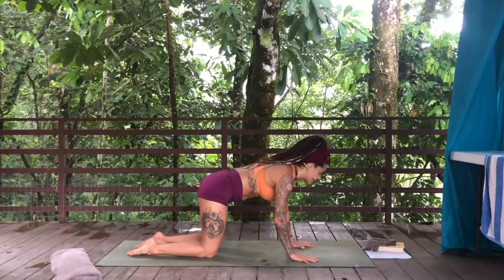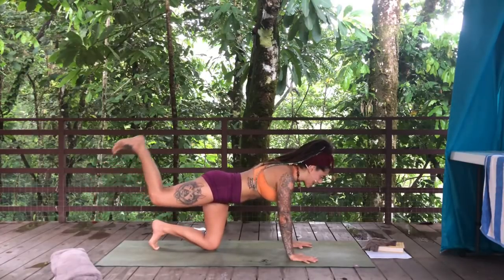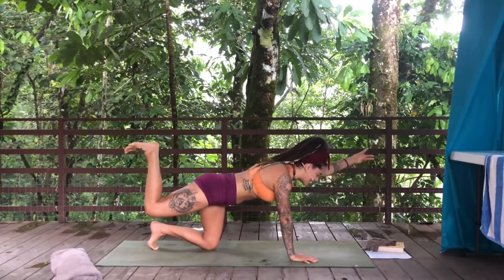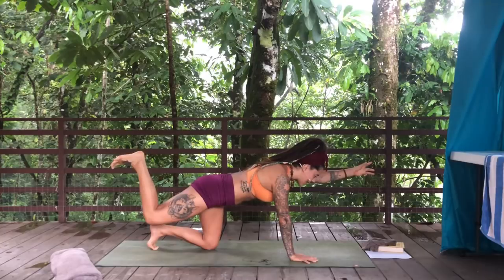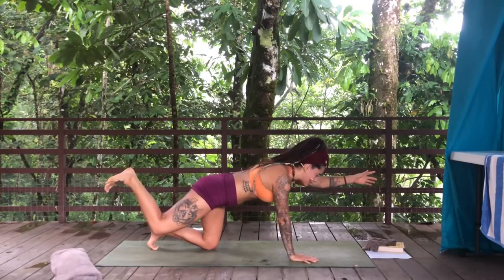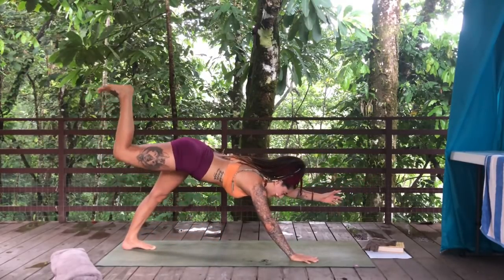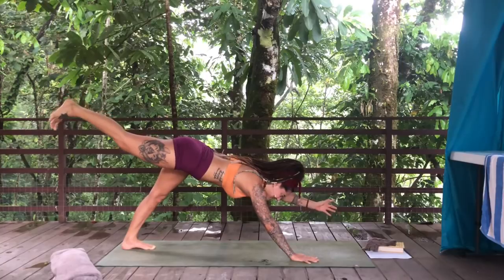And remember, you can always go back to something that we've done before. Tuck your toes. Keep your left leg as it is. Extend your right leg. Maybe you bend it. Again, maybe you extend that left arm out in front of you as we come into our three-legged dog position, or not. Keep the tricep wrapped on the right arm. Slowly with control, lift back, three-legged dog, or two-legged dog actually.